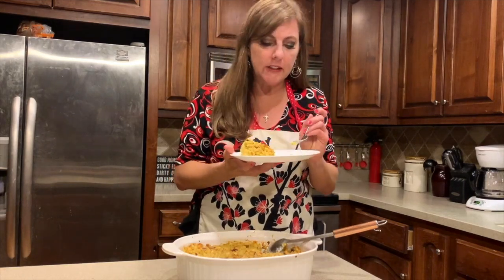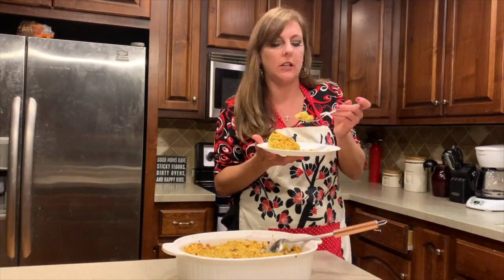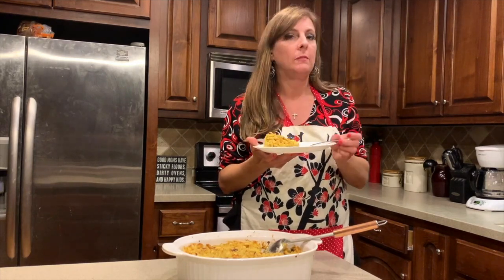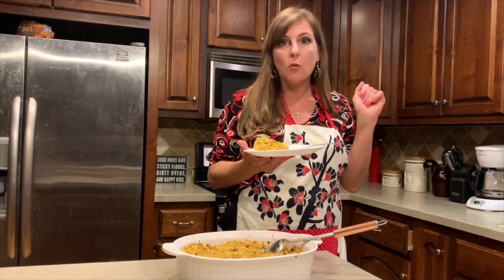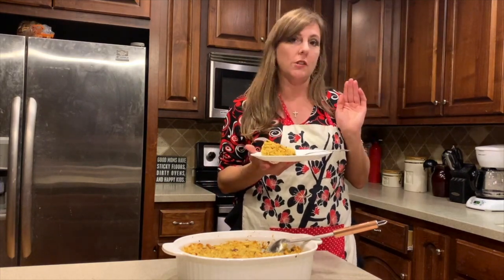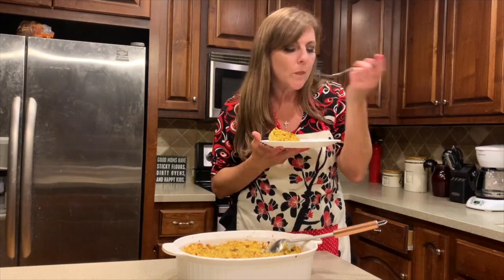That is a perfect blend of savory goodness and fresh squash and creaminess and all kinds of good stuff. This would be a great dish to have for your Thanksgiving meal if you put up your squash that you got this summer. But tonight it's gonna be a great meal with just some fresh vegetables out of the garden. You don't even need any meat when you got something like this. Oh my goodness, this is so good.